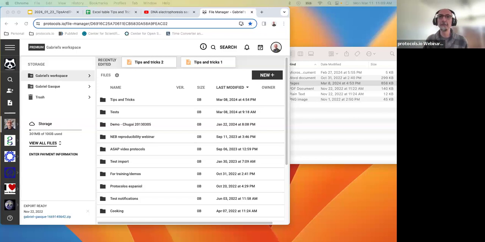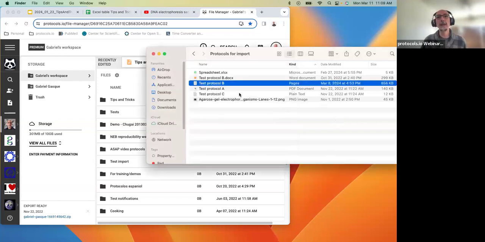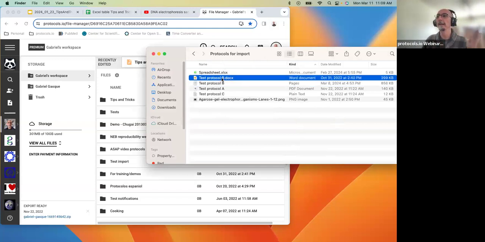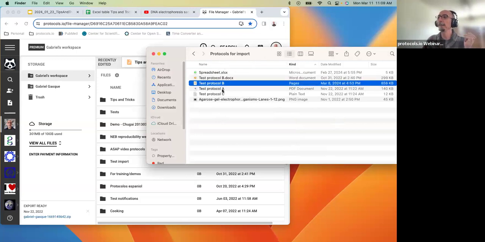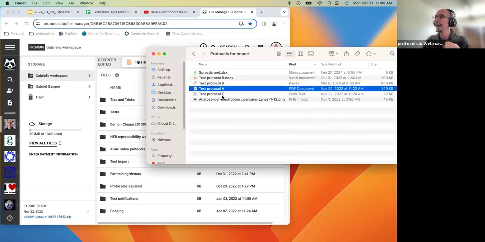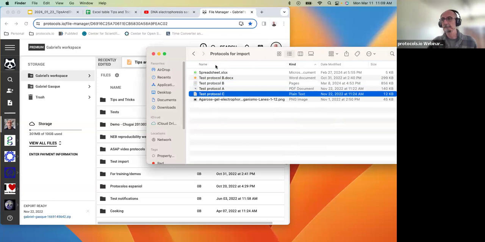As I mentioned before, what you see on the screen is the file manager of my personal private workspace. And here to the right, you see my hard drive that contains some existing protocols in different formats: a protocol as a Word document, Apple Pages, a PDF, and plain text.